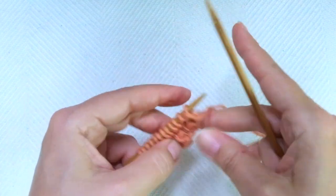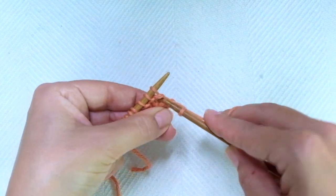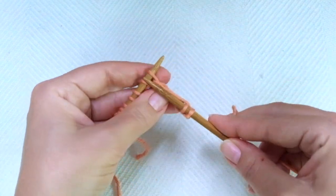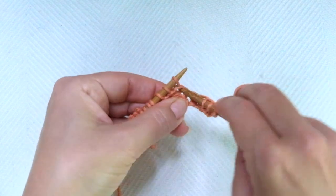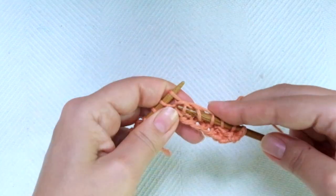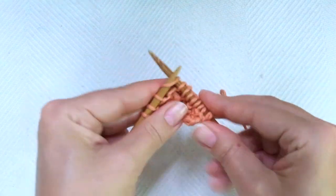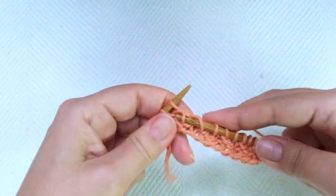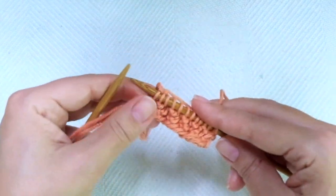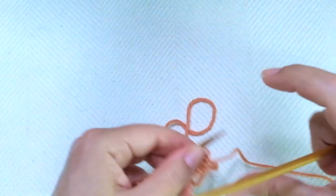Fourth and last row, we start with knit one, and the repeat is knit one, inserting the needle in the row below, knit one, and repeat. Knit one below, knit one below, knit one, knit one below, knit one. Knit one below, knit one, ending with knit one. So these four rows create the pattern, and you have to repeat them until you reach the desired length.